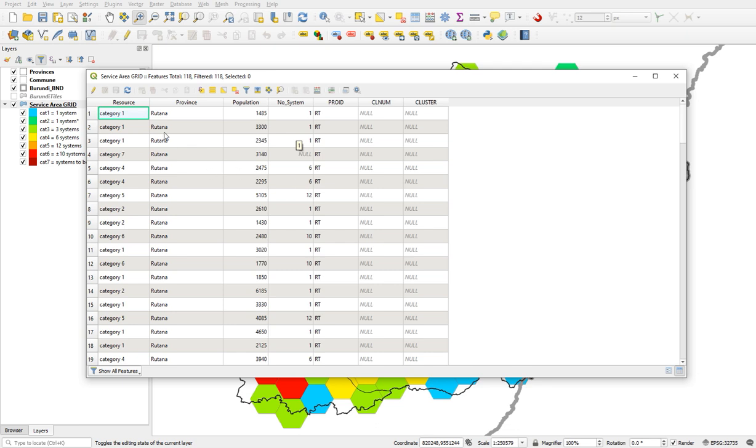The other thing I've done is I've created a provincial ID, and I've just used the first two letters of the province, and where there are a number of provinces with the same first two letters, I've just got a hyphen for whichever province it is. For instance, there's Rumonge, which is RM, and Rutana, which is RT, and then Ruyigi is the other one, which is just RU.